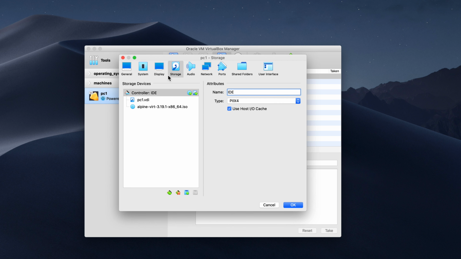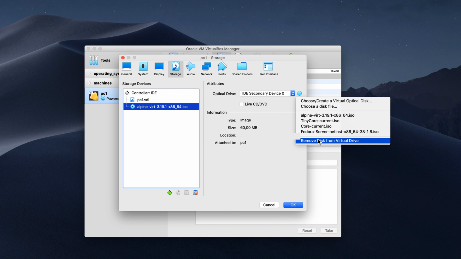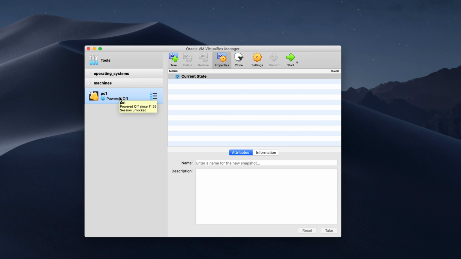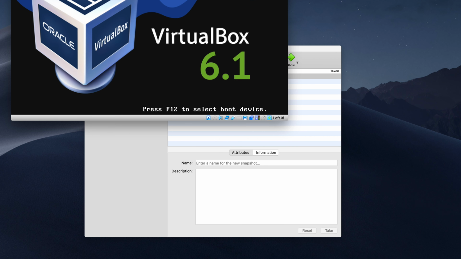And remove the ISO file from the virtual machine. Turn on the machine. Now the system is ready.